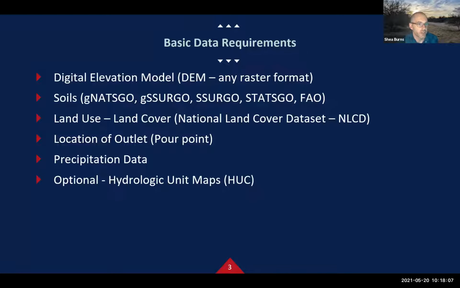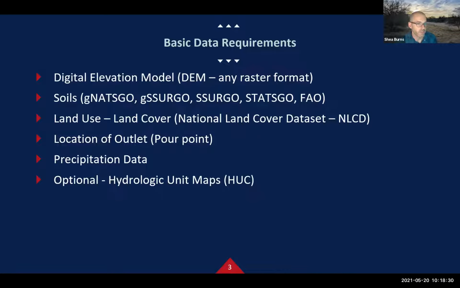You need to know where you're modeling, so you need to have a pour point to represent your watershed outlet. That does not have to be an actual gauge.